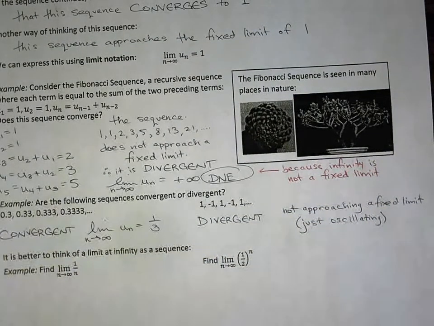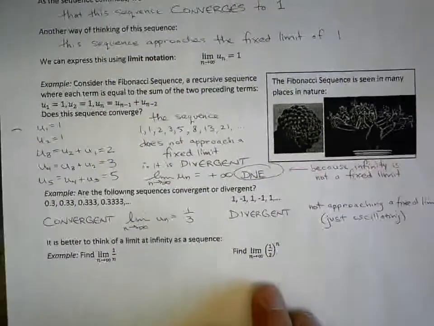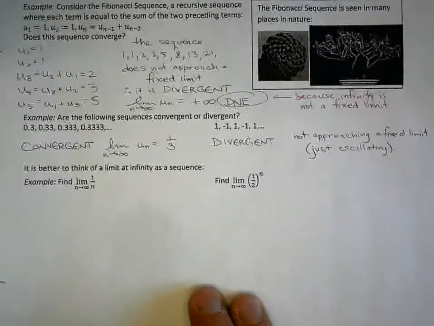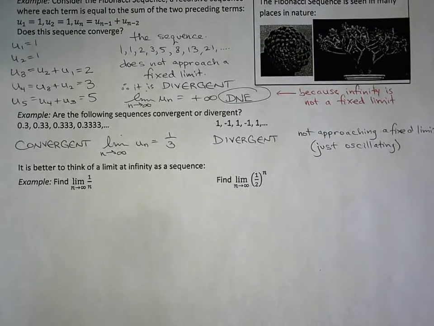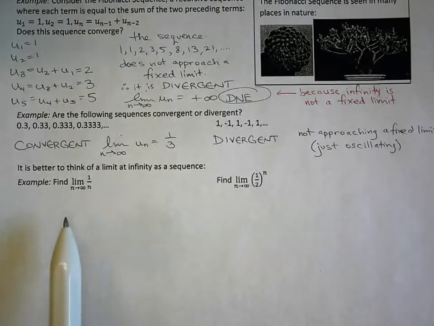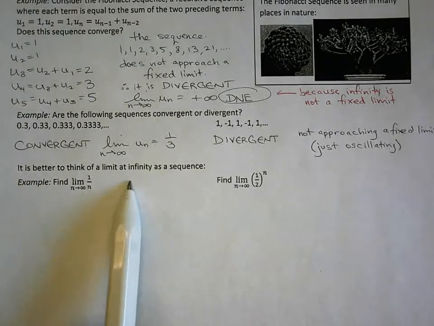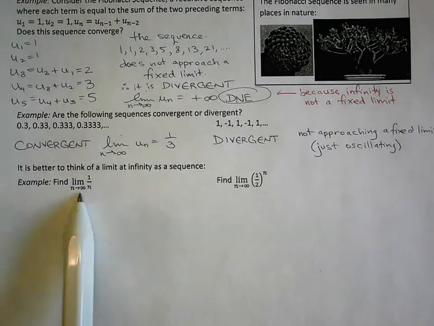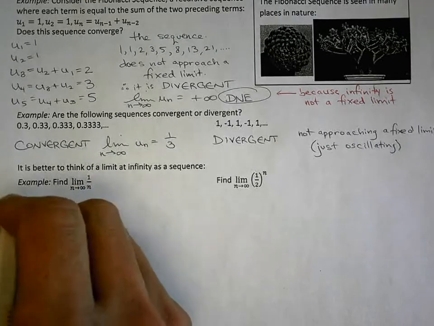So that was a little bit of a preamble looking at different types of sequences. Sequences and series are in the IB curriculum, but I just talk about divergent and convergent sequences here because it's relevant to what we're looking at. Eventually, we're going to be looking at limits approaching infinity. So it is better to think of a limit at infinity as a sequence. So when we get questions like this, the limit of a function as n approaches infinity, it's easier to think of it as a sequence.